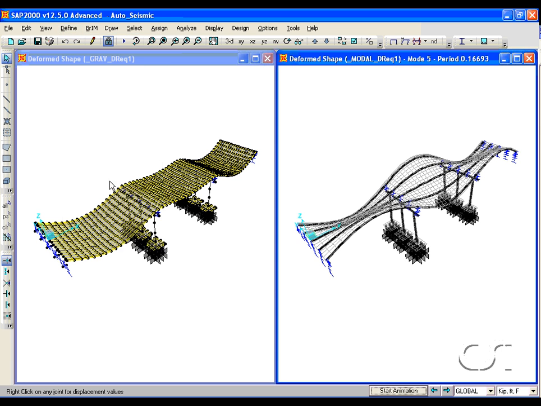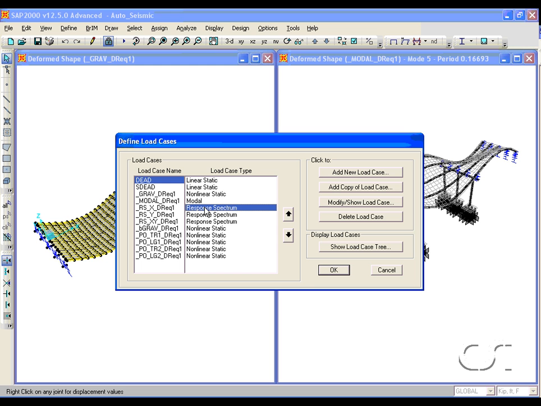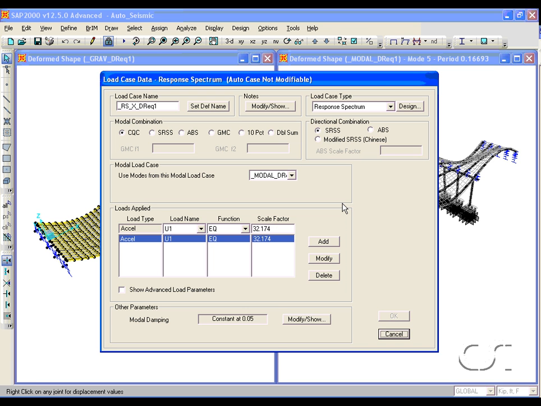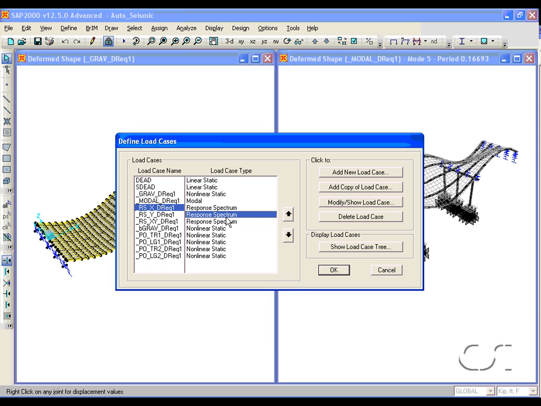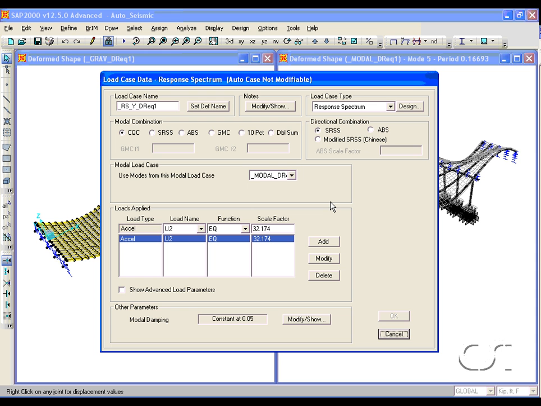The next case is the response spectrum case in the x direction. Modal damping of 5% is used. The following case is the response spectrum analysis in the y direction.